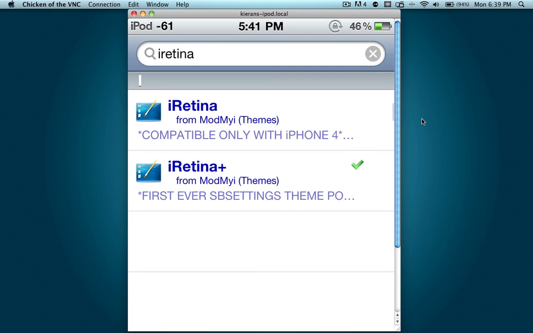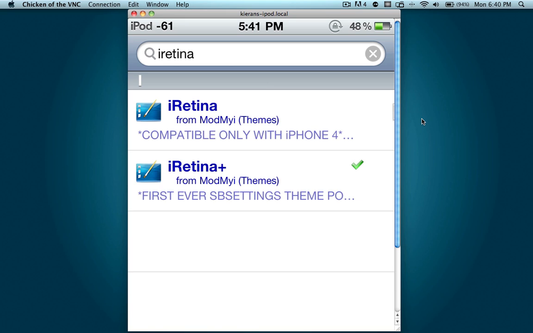It's iTouch here, that's spelled with a zero, and today I'm going to be bringing you guys my first video where I show you how to get an SBSettings theme. Now, some of my videos are mostly on app tweaks or themes from Cydia, but this is for SBSettings, which is pretty much a crucial part of your theme. If it doesn't look good, it's not going to look good with your theme, and you'll see what I mean later on because the default theme just looks terrible.